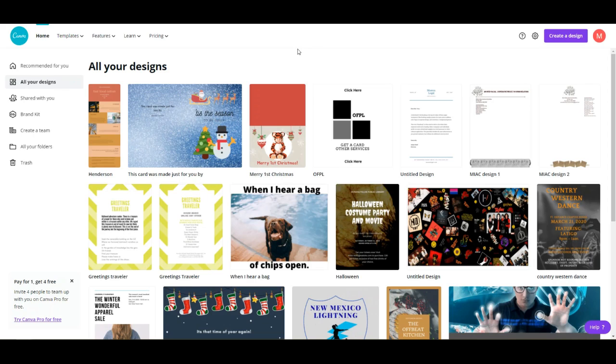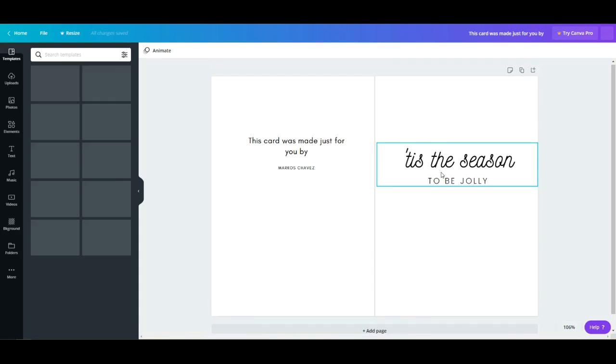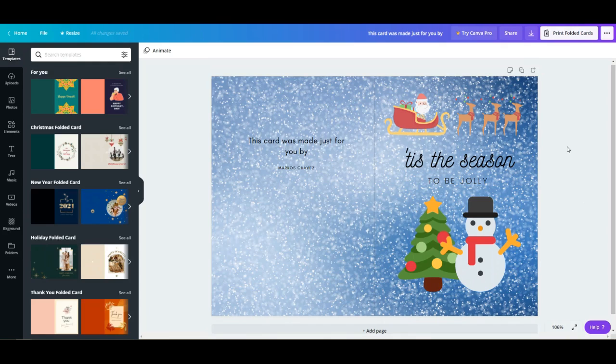So I'm going to show you a few things that I've been able to do with Canva, and hopefully you'll be able to do some of this as well. First thing I want to show you is this card I made. We had a card making class last month on how to use Canva to make Christmas cards. And so this is the Christmas card that was made during that time. You can make it as elaborate and nice as you want, or you can make it as simple as you want. That's the great thing about using Canva. It's totally up to you and your own imagination.